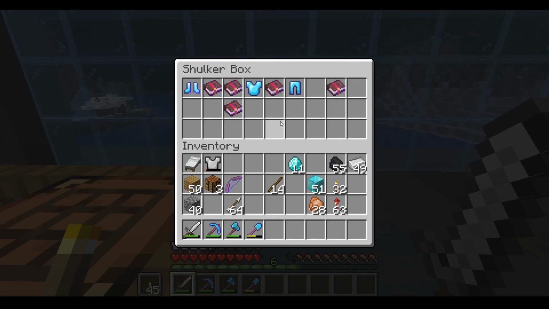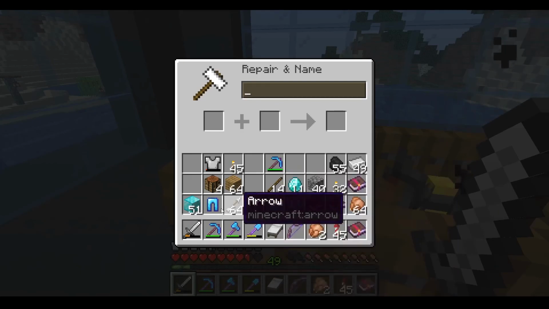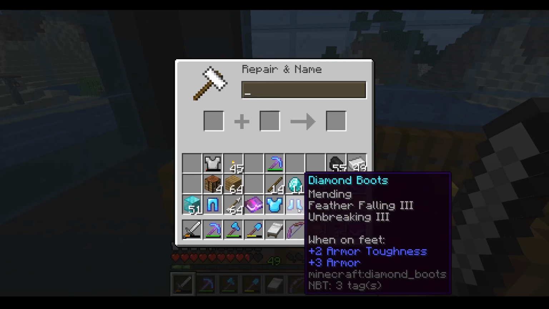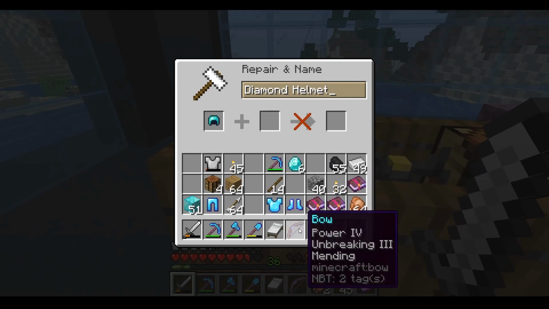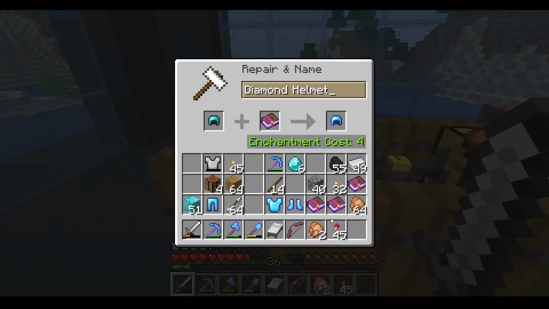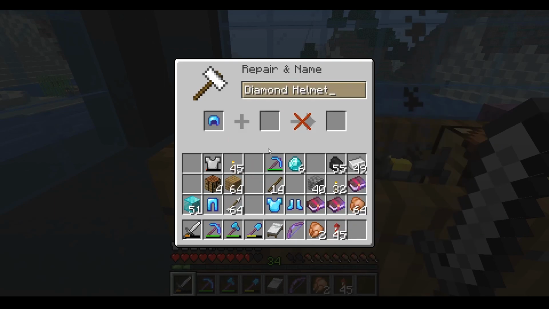Oh my god. So in continuation of the last clip, let's finish off making our diamond gear with the books. By the way, I didn't even do an introduction in last clip, but with the books that we were paid by JJ. So big thanks to JJ as well. Oh, I've got flame here. Okay, anyways, respiration versus unbreaking versus mending. There we go. Mending, unbreaking, respiration. There we go.